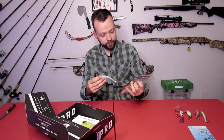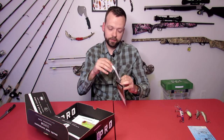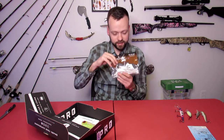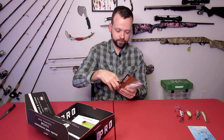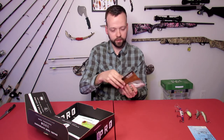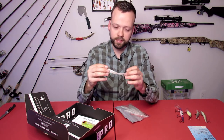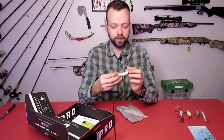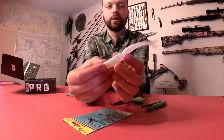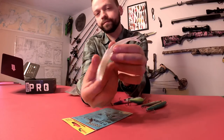Doesn't say anything about a scent, but of course everybody wants to know. Just pretty much smells like plastic to me. Feels like there's a little bit of something on there, but I don't think they're really scented. I'm interested in that profile though. That's neat. That's cool. That's gonna give you all kinds of action in the water when you've got the body of the bait locked down on the hook.